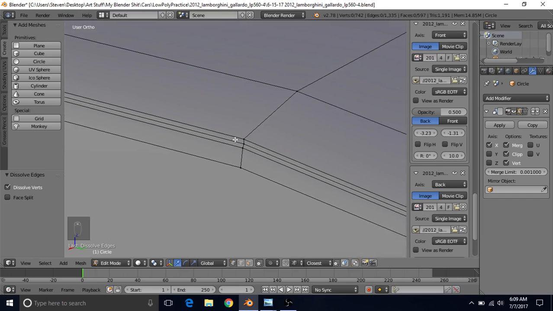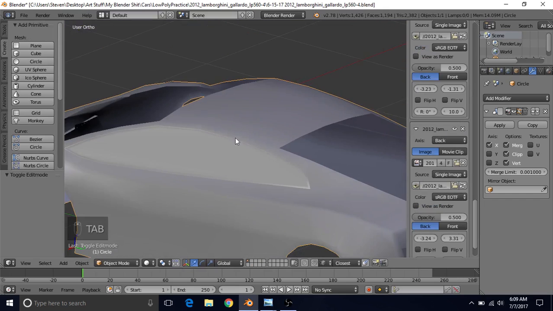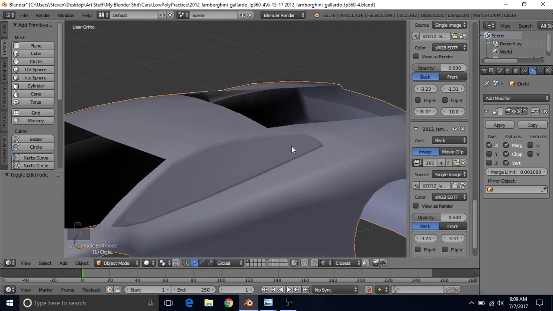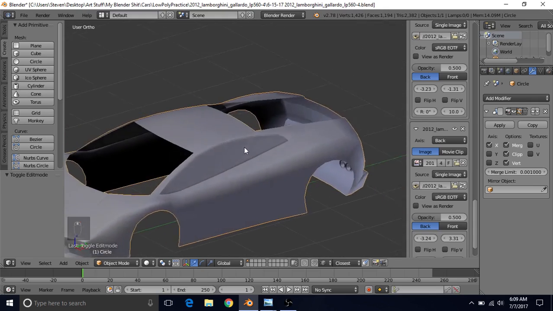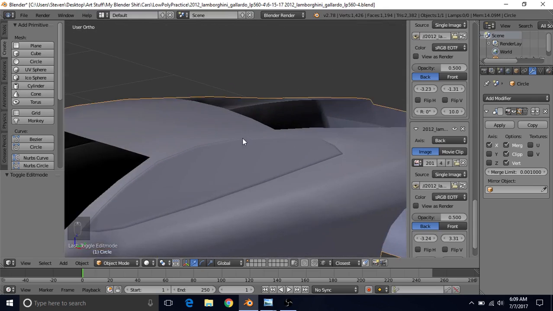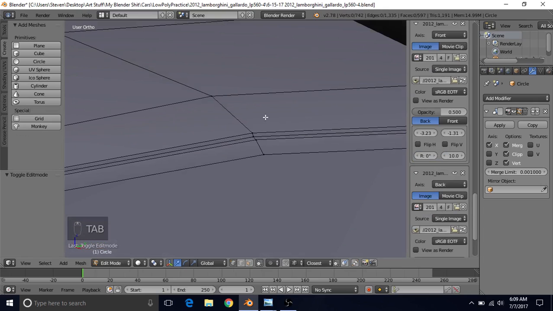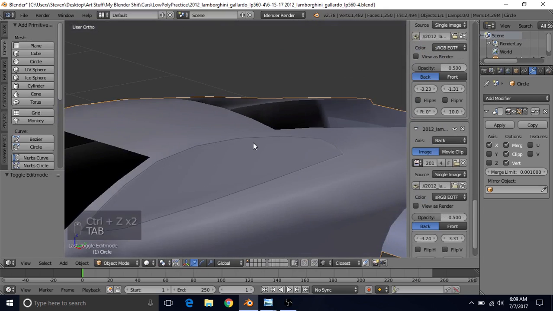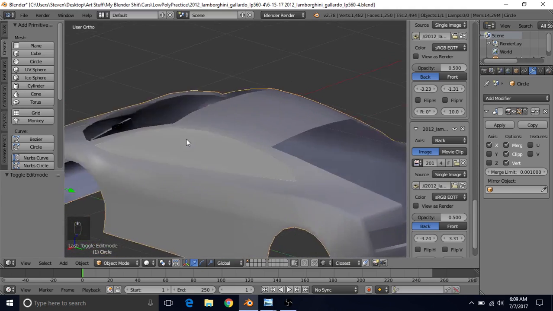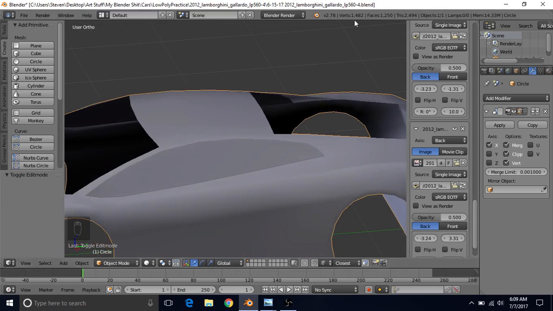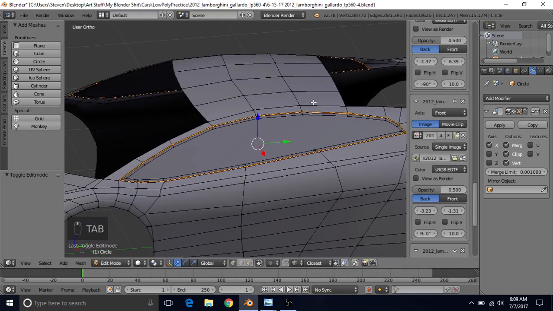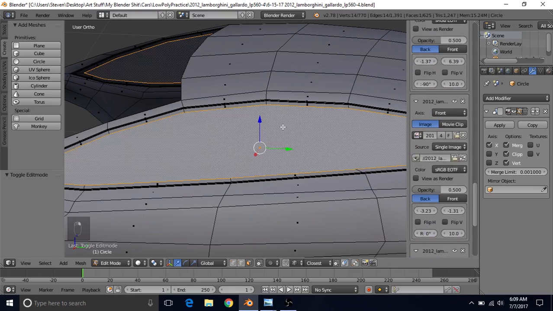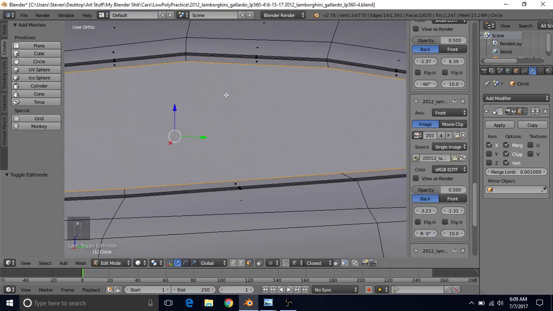So if we didn't do those 2 edges there, it starts to look a little funky here. It just looks a little weird. So those edges just make sure that everything looks a little bit nicer. Even though it will increase the vertex count, they're kind of necessary to make it look correct, or at least somewhat correct.